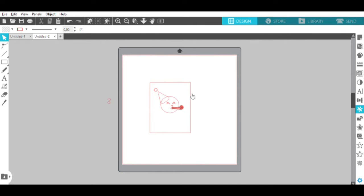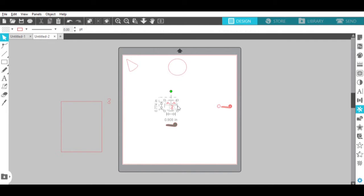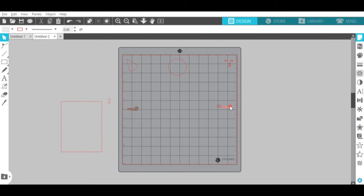I'm going to move my template out of the way and ungroup the hat. They're going to be cut in different colors, and I'm going to arrange my mat based on the colors of everything. So I'm going to cut the hat out of a blue. I'm going to have a circle, which will be yellow. I'm going to have pink for the noisemaker and the pom-pom, and gray for the shadow of the noisemaker.